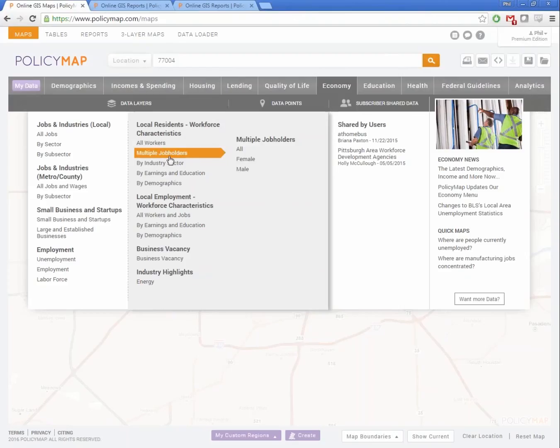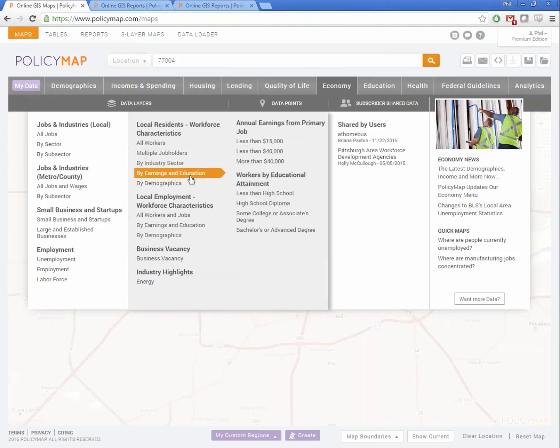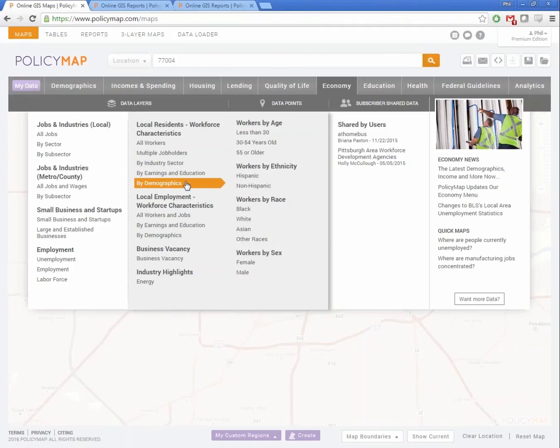It looks at the workforce, and then it breaks out the people that are actually working into sectors, but also into some really unique demographics, allowing you to find where workers are that make less than $15,000 or that have a bachelor's degree or more, so you can look at highly educated workforce, or very specific demographics of workforce: under 30, over 50, races and such. So LEHD is a really great way to look at workforce, because not only are you looking at just the people that are working, but the demographics of those people.